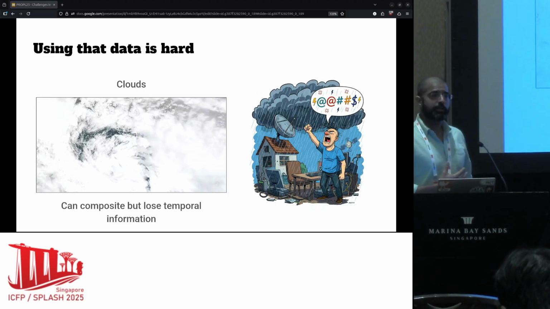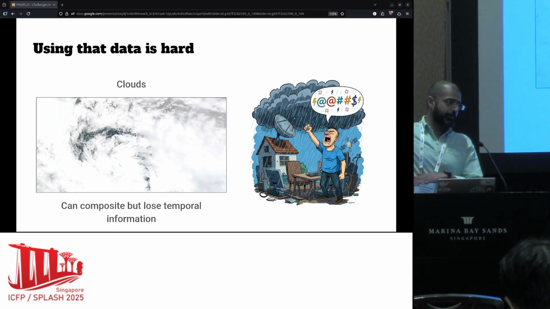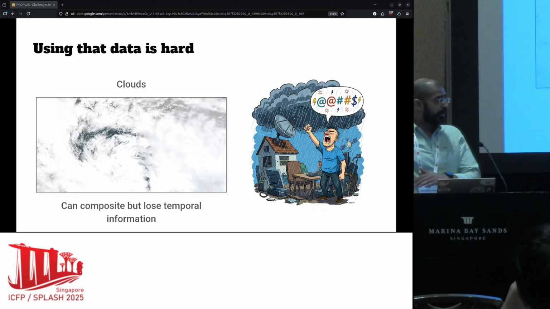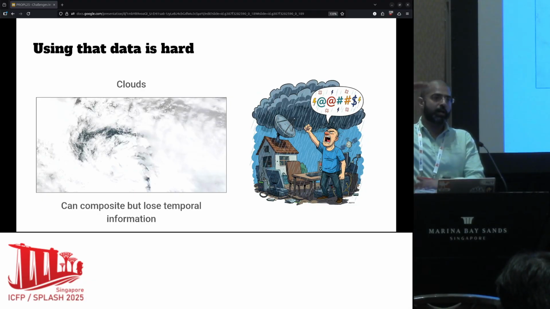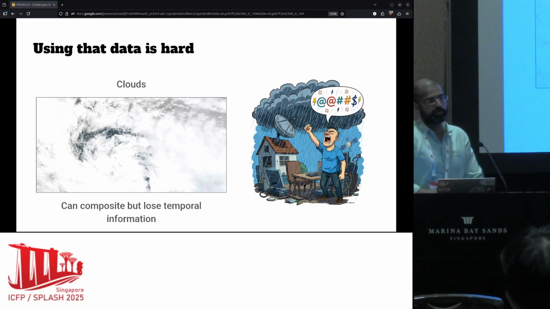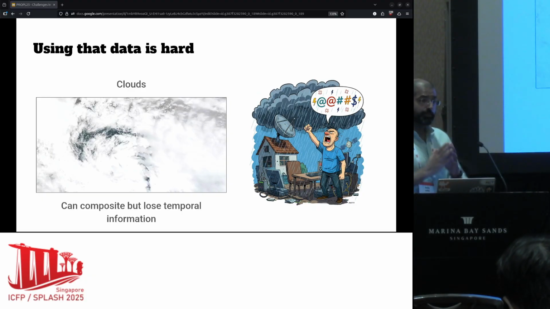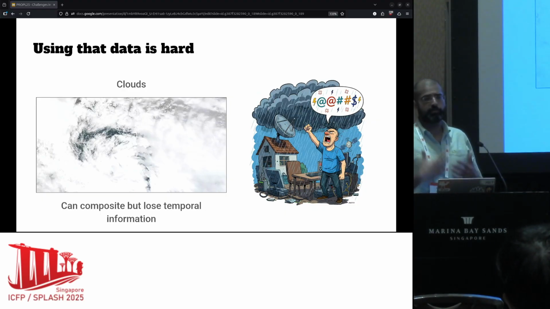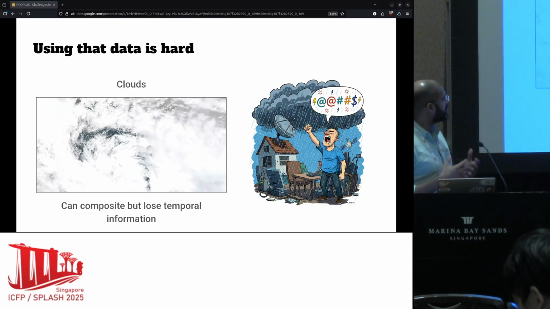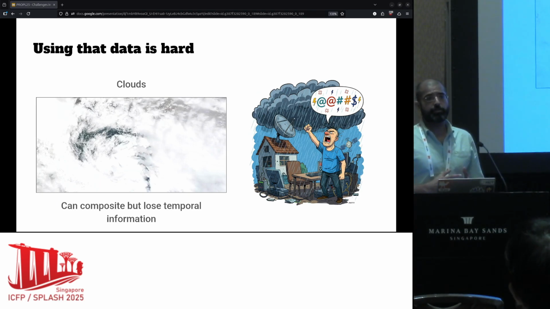We take a stack of images of the same location, take all the pixels that are not clouded, and then smoosh them together, something like taking the median or averaging them. And you get these beautiful cloud-free images, but you've thrown away all your temporal information. And that temporal information is crucial for things like vegetation, where phenology, how the spectral characteristics of a plant change over time, is very useful for identifying what type of vegetation it is.